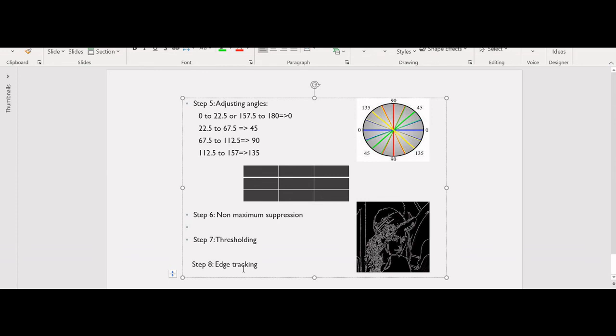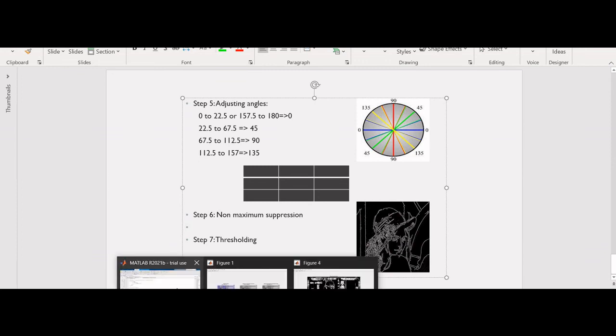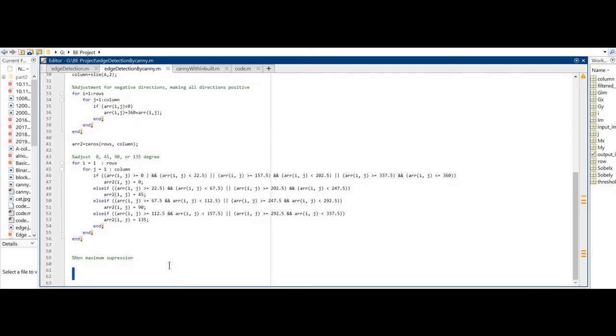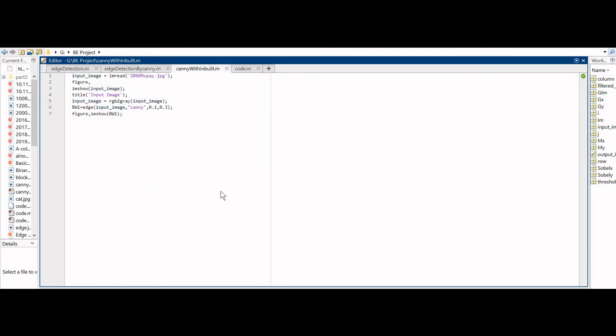But the problem is I could not write the logic after this part, and I need to spend more time to write the MATLAB code. I understood the concept, but I'm not able to write the code from this part. But I will show a result by the inbuilt Canny edge detection method.